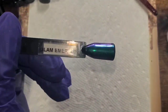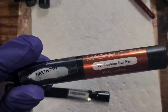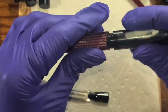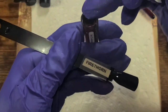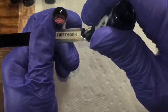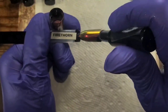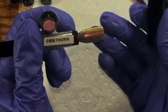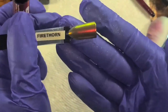'Glam Emerald' has a purple-green shift — never judge anything until you topcoat it. Look at that purple-green! 'Fire Thorn' — I thought I was going to be disappointed, I didn't think I'd like it much. Boy was I wrong! This has such a beautiful gold, coppery to red shift, and the red is kind of frosty. It's so pretty.